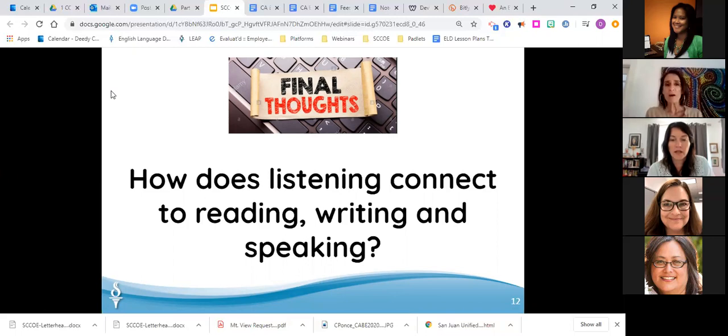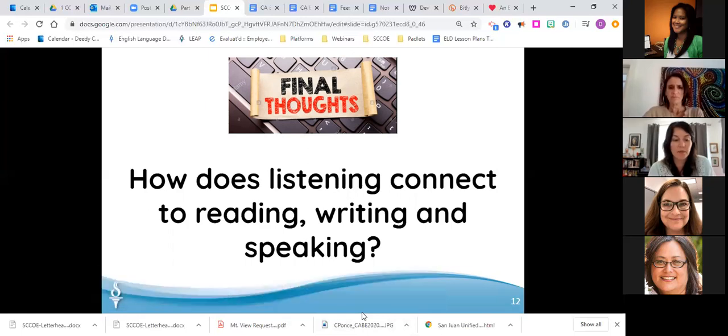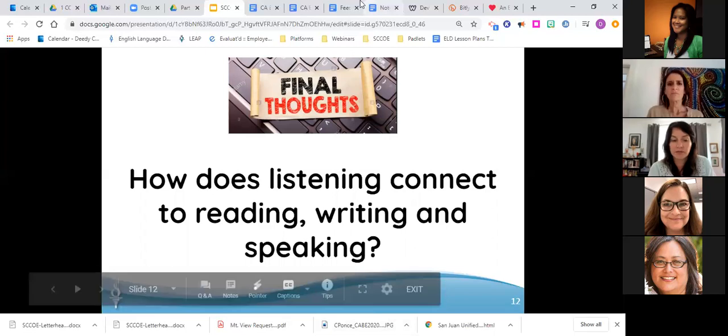So you have the chat box. So if you can go ahead and write anything in there about how you perceive or how you would use these listening types to connect with your reading, writing, and your speaking. And I think we were also interested in their experience from listening from that particular listening type. So if you want to share also what listening type you were using and how it impacted the experience for you.